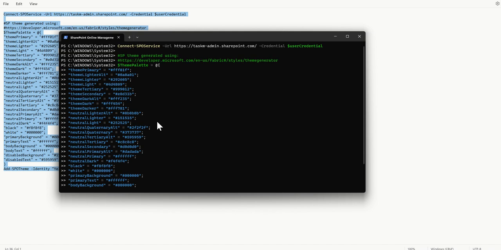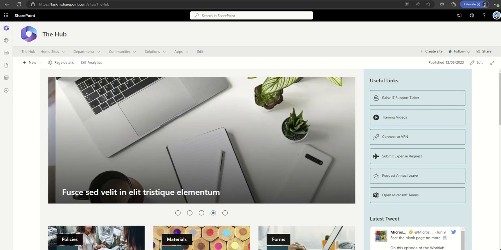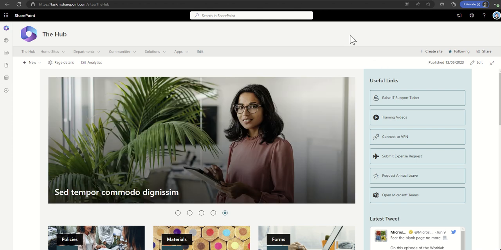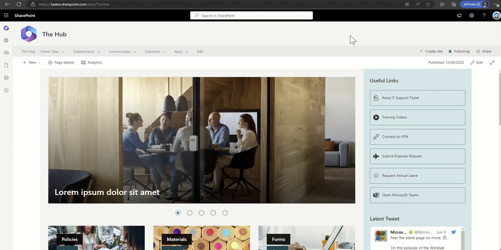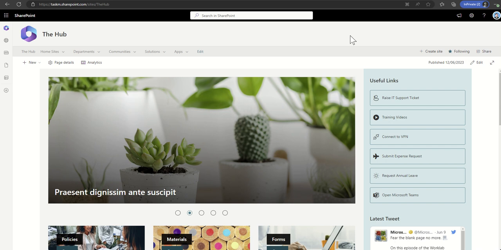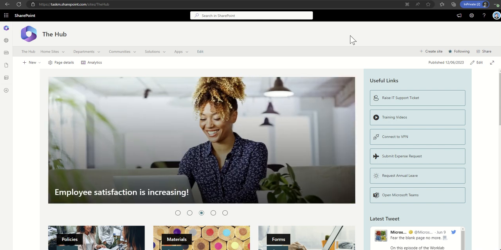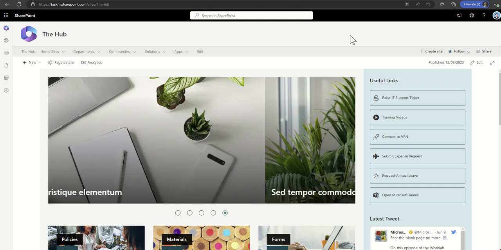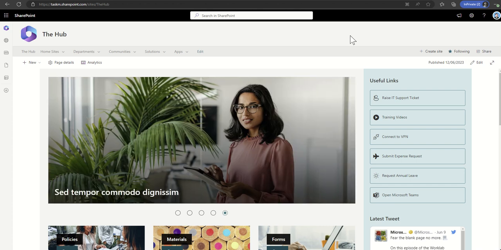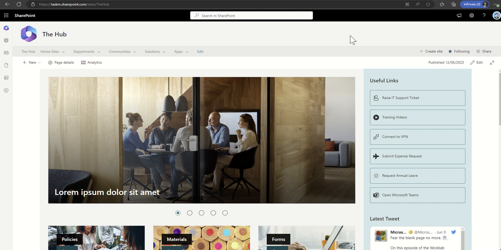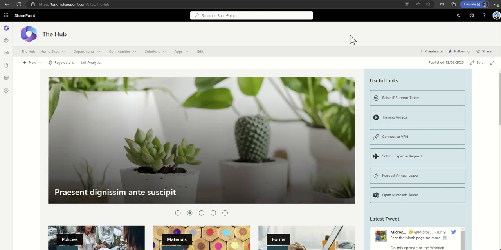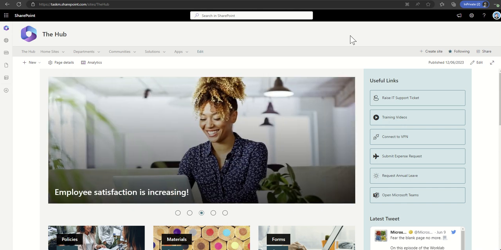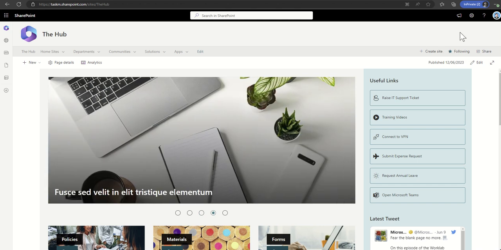All I now need to do is go and turn my theme on. So let's go back to my SharePoint site. So back on my SharePoint site now. All I now need to do is change the color theme. Now this can be done on any site, but I should also say that actually setting it on the hub site will mean that any sites which are inheriting that hub site will automatically inherit that color scheme. So if you did want to have a variation of the color theme for a particular page, you couldn't have it associated to the same hub site, otherwise you'd find it's automatically overriding the branding.